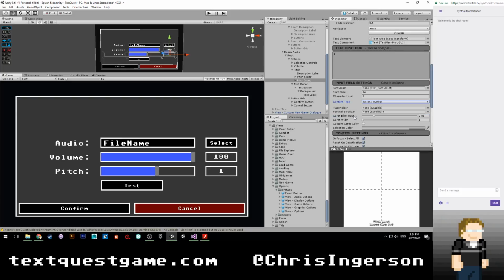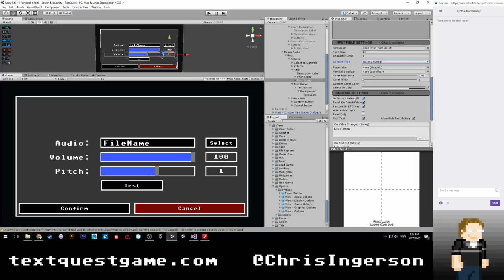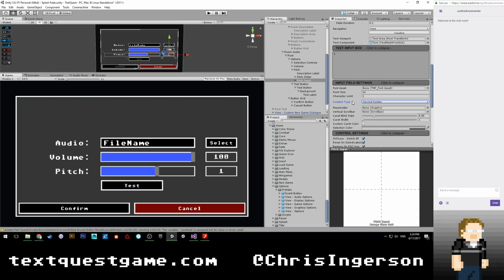On focus, select all. Okay. Reset on deactivation, restore on escape key, hide mobile input, read only, rich text editing. Let's see here. There's something else I need to do. Where are you? Character limit. There we go.